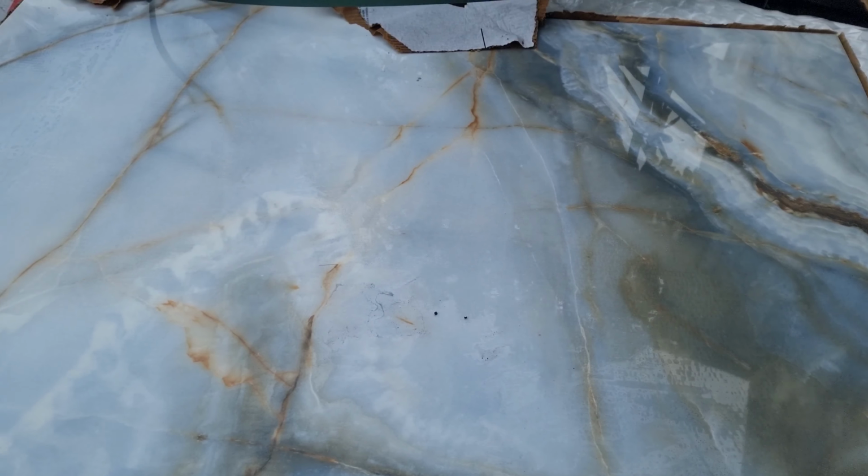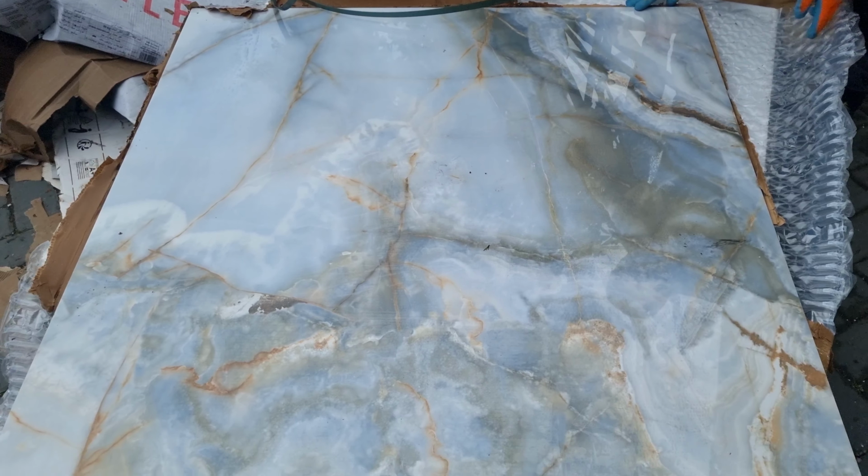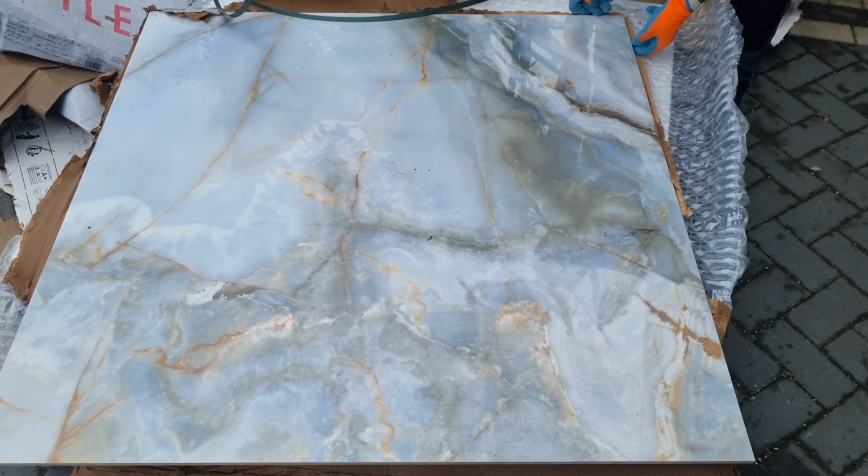Like a mountain picture, like this. Wow.